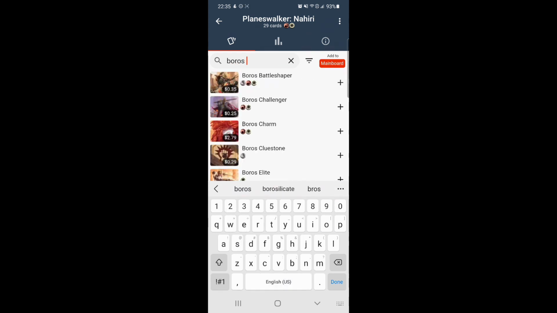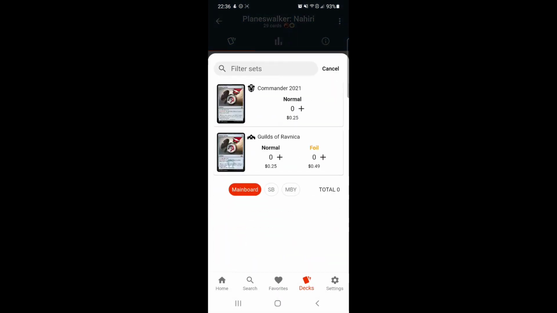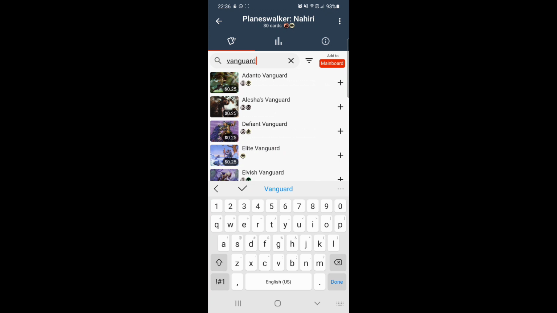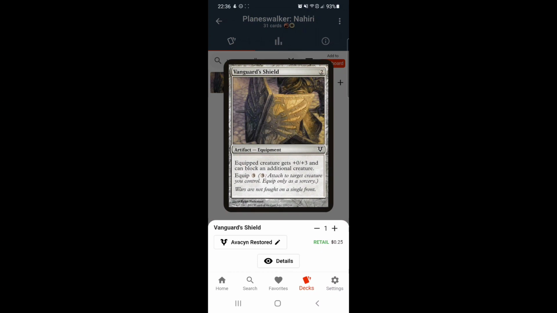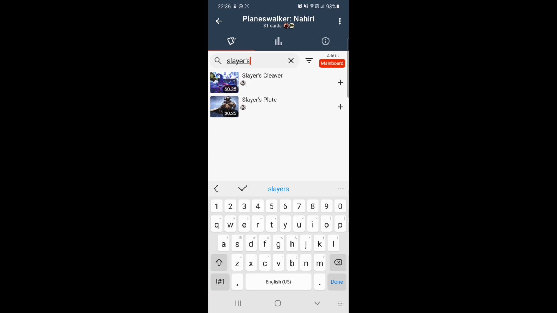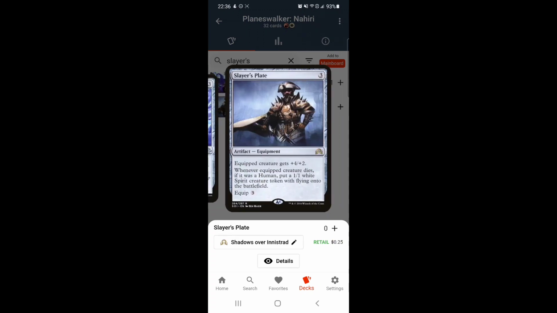Boros locket. Vanguard's shield. Slayer's cleaver. What does this one do?